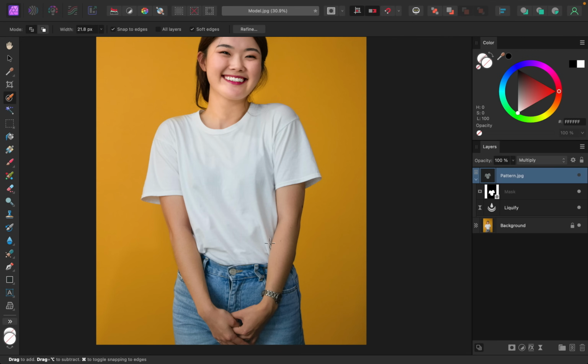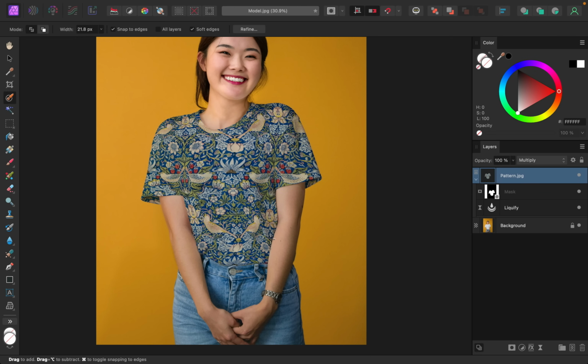You can see we have quite a big wrinkle right here and right here. And with this new blend mode on, you're starting to see those wrinkles again. So what we need to do now is bring back the shadows and highlights that are on the shirt underneath it. Let's start with the highlights.